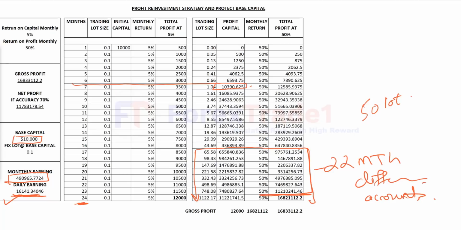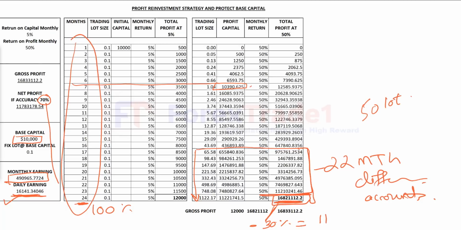But one more catch point here is that in all these 24 months you cannot get 100% accuracy, because the market is dynamic. So what we have done is we took 70% accuracy, and so the gross profit you are getting here, 16,000, we reduce by 30%, so it will be only 107,83178, almost $11 million profit. 11 million. You can see here this is the 11 million net profit at the end of the 2 years, without taking the risk of your capital.